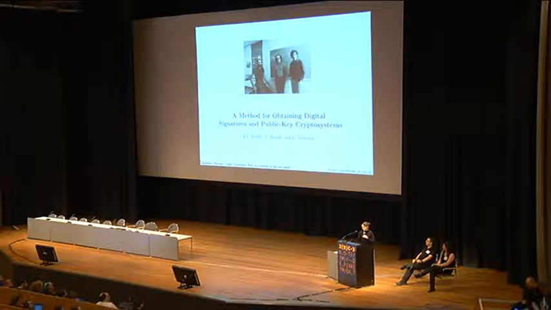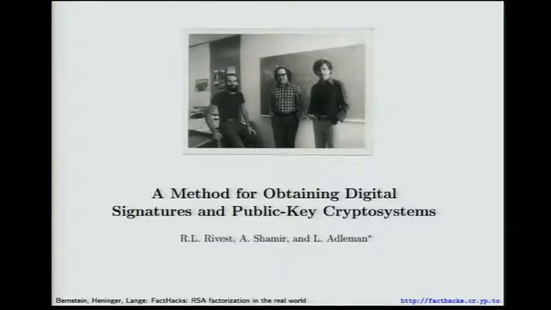So just to begin, since we're talking about RSA, here is a picture of RSA for you. RSA is the first published public key crypto system. By a public key crypto system, I mean a crypto system that has two keys. Instead of just one key, where you encrypt a message to that key and decrypt a message to that key, which is a symmetric crypto system, a public key crypto system has two keys: one is the public key and one is the private key. The public key you publish to the world, and anyone can use that key to encrypt a message, especially to you. And only you, who have the private key, can decrypt that.